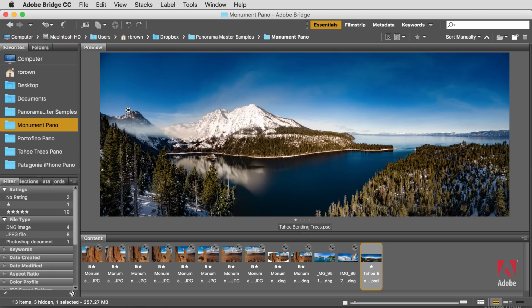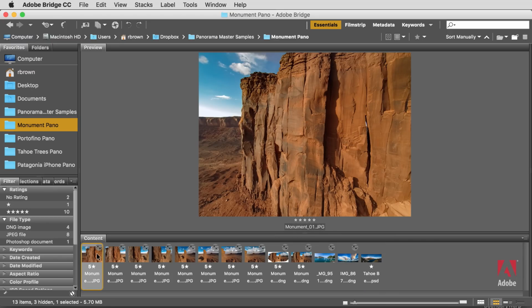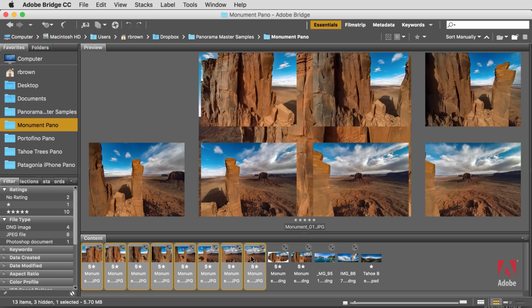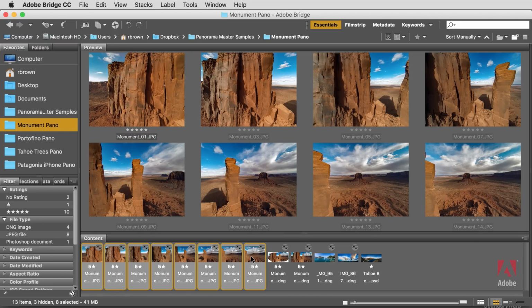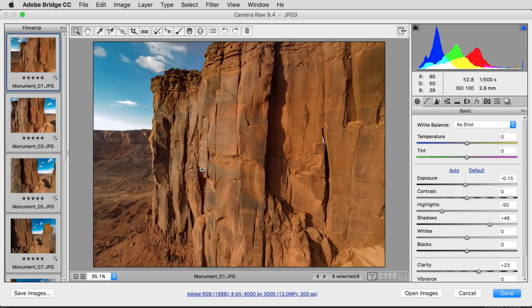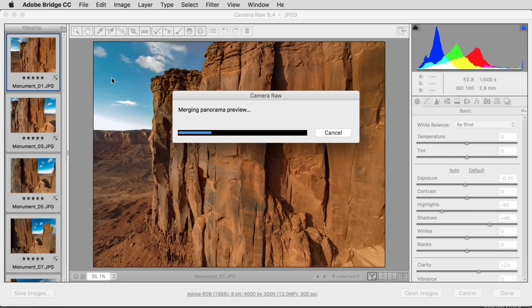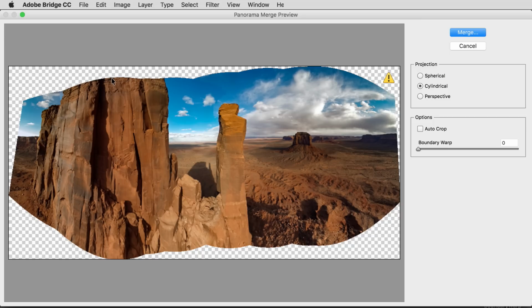Let me demonstrate a great new feature that's just been announced for Adobe Camera Raw. In this case, I'm going to select these images that I've taken with a GoPro Hero 4 camera. These are aerial images. I'm going to open them into Adobe Camera Raw. I'll select all of the images, then from the flyout menu, I'm going to merge them together with Merge to Panorama right here. This is fantastic because the merging process is accelerated by the GPU acceleration built into your computer. So you get much faster results here.